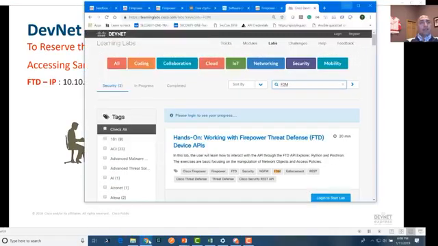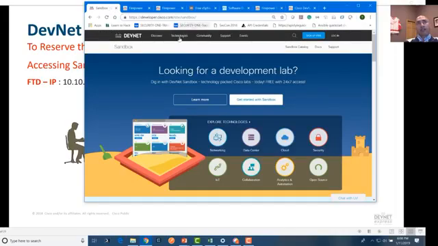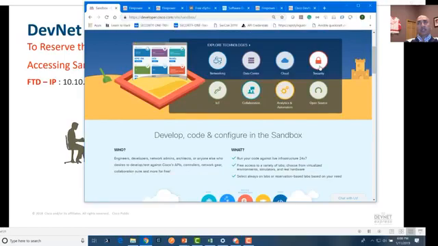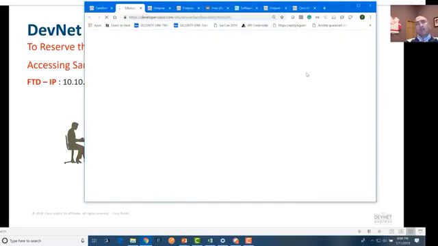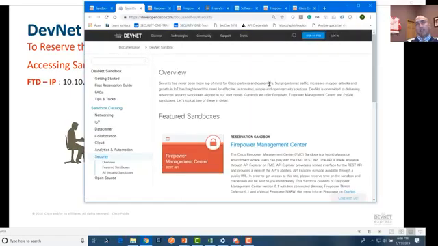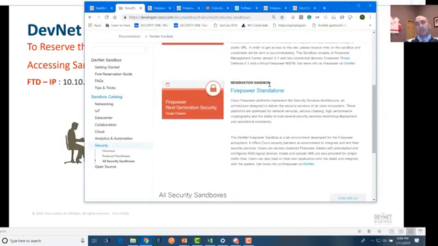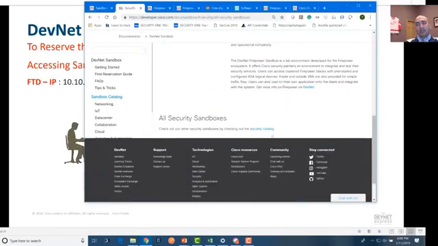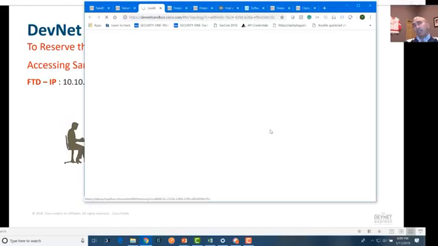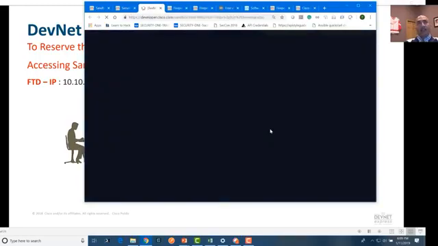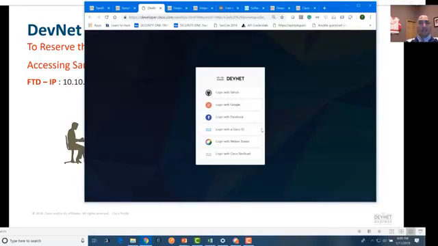So if we go to developer.cisco.com, discover, and you go to the sandbox, you go to security, sandbox. There are multiple sandboxes which are available here. One of the good things about reserving a sandbox is that you don't have to download anything, you don't have to get anything going. You can just quickly play with NGFW and see whether it suits your challenge or not. And that's the best part.